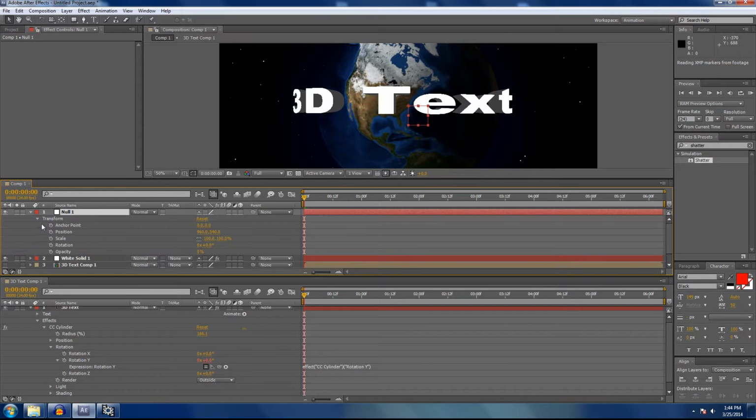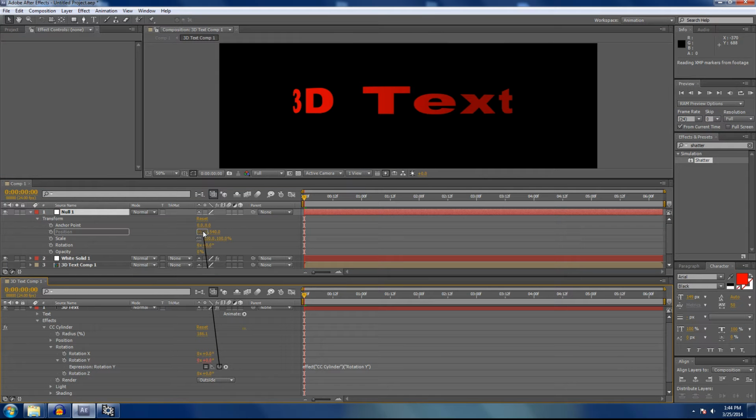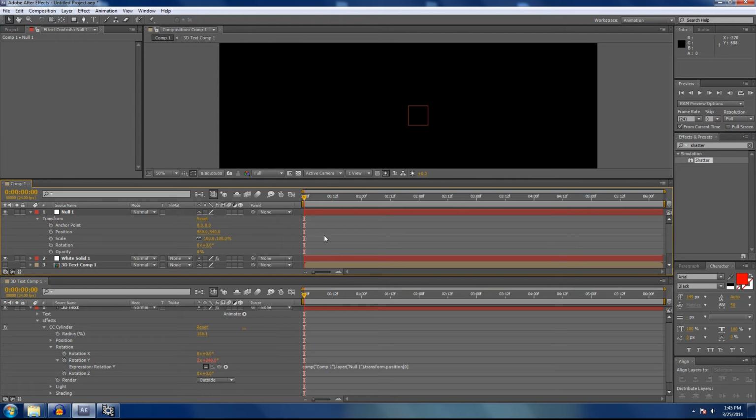Come down here, open up the transform settings, and pay attention to the position X value, Y value. Got it? Come down here to your 3D text pre-comp, where you added the expression for the rotation of the Y-axis of the cylinder warp, and you see this little pick whip, a little squiggly thing here. You want to associate this rotation Y value, drag it to your position X value of the null object. Okay, see, it's to confirm that it made the association. Now it's saying the value of rotation Y will be that of comp 1, layer null 1, transform position array 0, which is X, because the array has two indexes, X and Y.